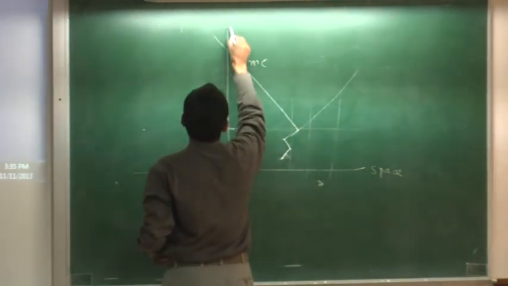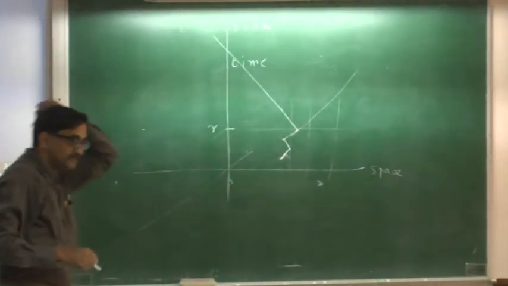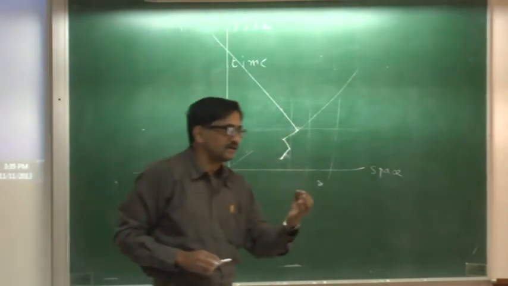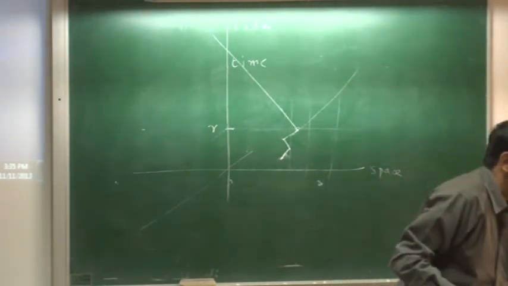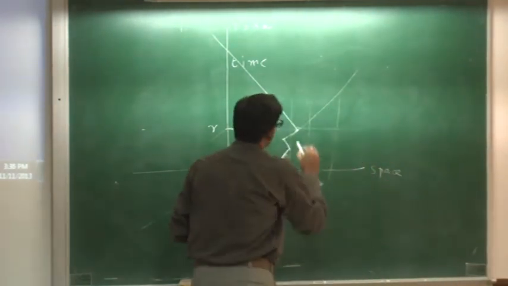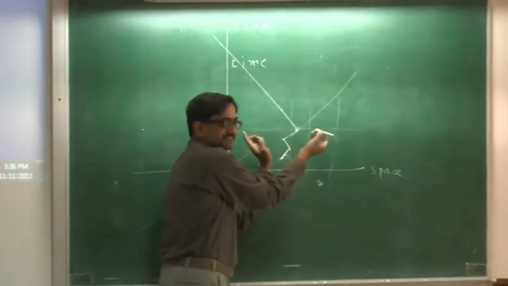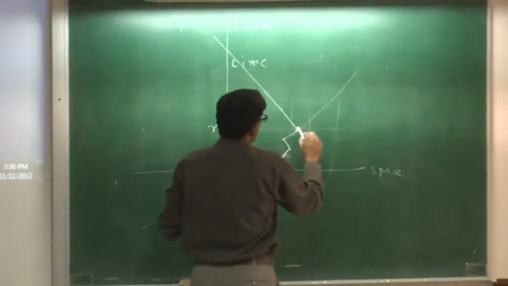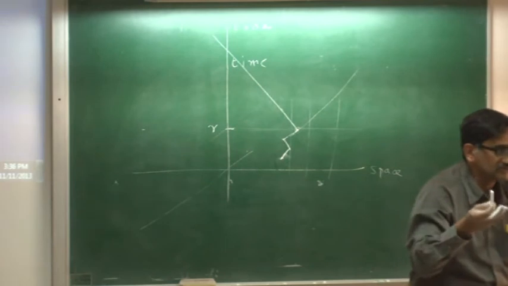Okay, so this goes along this 45 degree line, and it happens everywhere. And suppose this is my 2D picture. Now what happens, suppose there is this photon here. There have to be two conditions for the photon to reach me today. It has to be at the right distance and it has to be directed towards me. Suppose I have a number of photons here, they are being directed in different directions. So they are all along the same light cones but in different directions. The one which is directed towards my point has the chance of reaching me. That is the one which I can see.